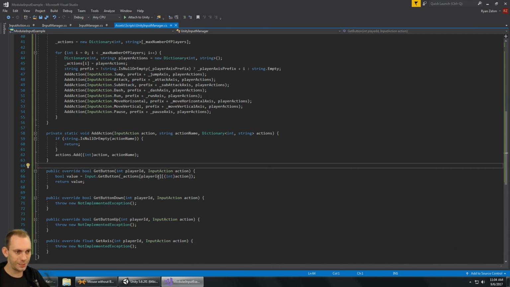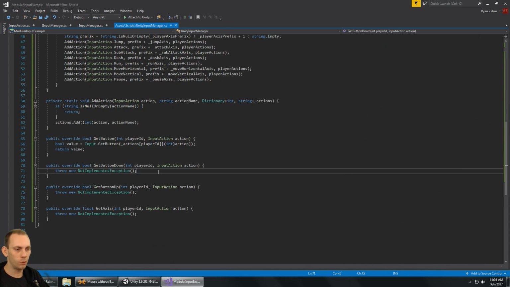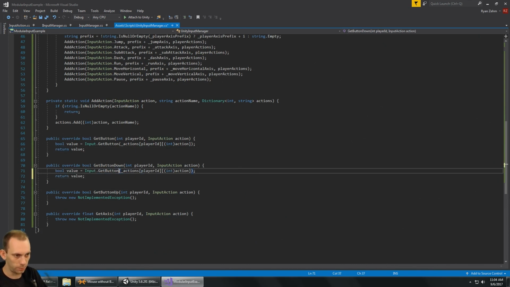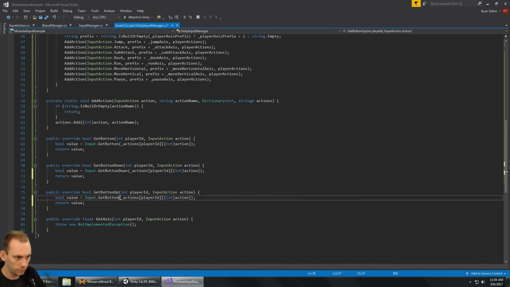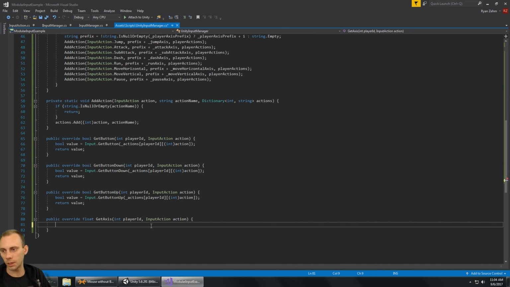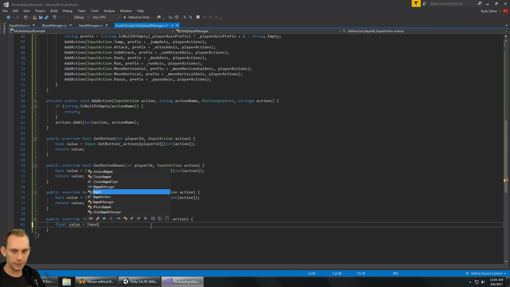And we're going to do the same thing for get button down. We're just going to have to change this to get button down. And then we want to do the same thing for get button up. And then we want to do the same thing for the get access. But on the get access, it's a float. It returns a float. So we're going to have to say float value is equal to input.get access raw.